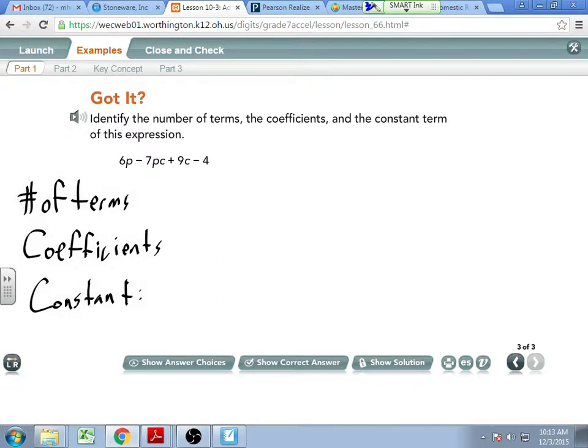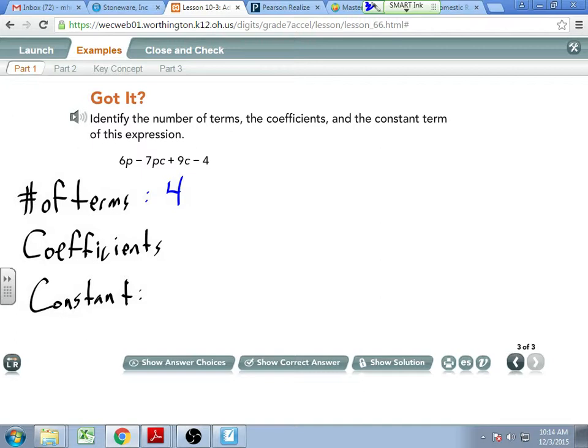Okay. Karen, how many terms do we have up here? 4. Now some people get confused by the fact that we have a P, a C, and a PC. What did we say yesterday about when we had 2 variables together? It's one. It comes together and it's like one variable, essentially a new variable. So we've got a variable term with P, a variable term with C, and a variable term with PC, which is essentially its own thing.